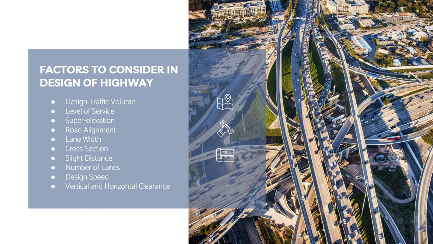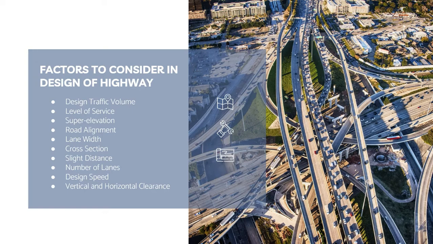Grades of a road. It is the measurement of the slope of a road. Lane width. It is the measurement of the lane from left to right. Cross section. It is the section of the road where all the elements and parts are found. Sight distance. It is the sight of what's ahead of the road and calculating the distance if there are any other vehicles or obstacles to avoid accidents.